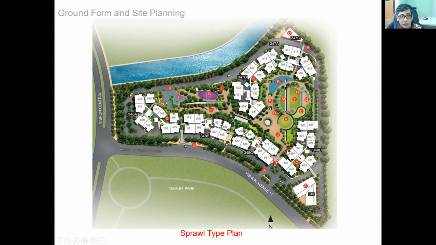I should also point out that the buildings are oriented to the sun, away from the sun. So this is the north-south path, and this is the east-west. The smaller sides of the buildings are exposed to the east-west direction, and the open sides of the buildings are exposed to the north-south direction. Okay.